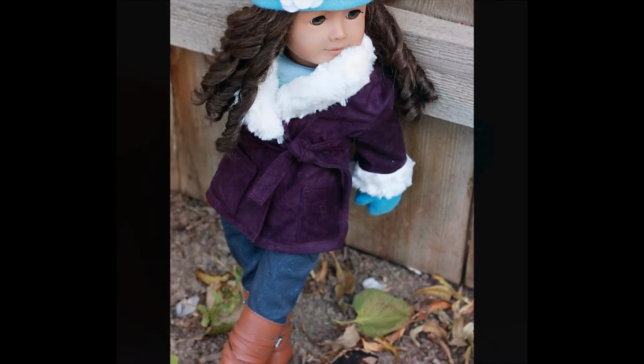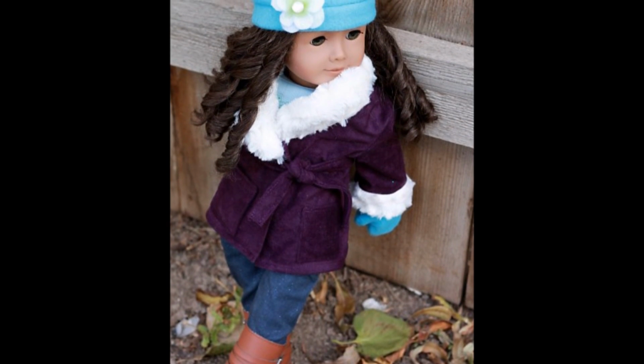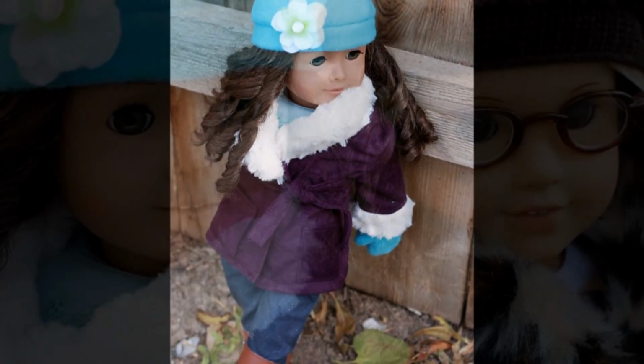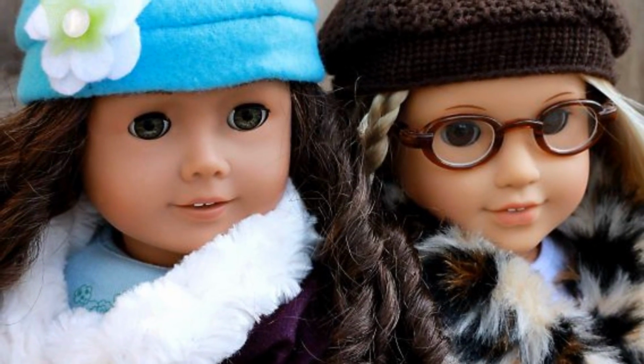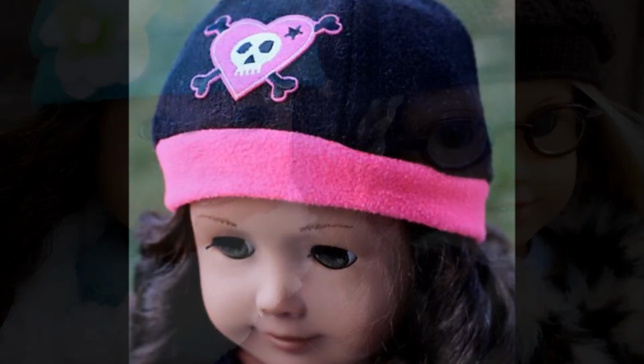You can embellish your hat with buttons, ribbons, or flowers if you'd like. Or you can just leave it as it is. It's cute either way. Have fun making lots of cute hats and mittens for your dolls.